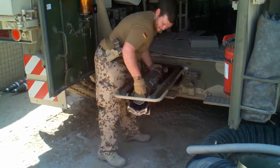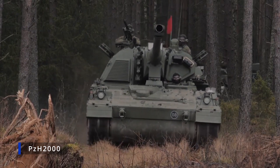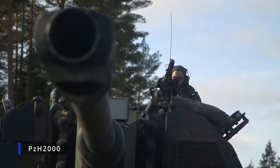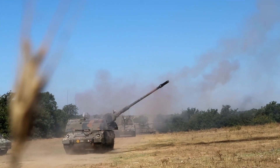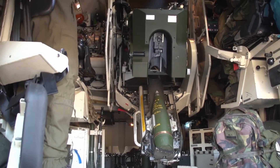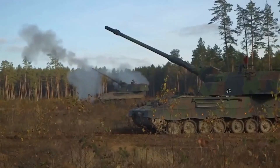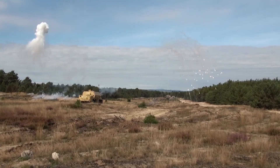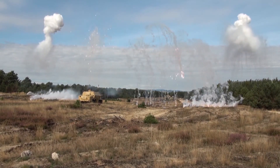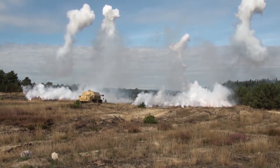There is another cannon capable of firing guided Excaliburs — the German PZH-2000, based on the legendary Leopard 2 tank. Its main weapon is a 155mm howitzer with a barrel length of just over 8m, and the turret it is installed in can rotate freely, unlike the one in the Caesar. The gun is equipped with an automatic reloader for 60 rounds, which ensures a very high rate of fire of 12 rounds per minute — a very good result, given that charging can be manual, semi-automatic, and automatic. It also has four smoke grenade launchers installed on both sides of the gun, which adds variability for both offensive and defensive purposes.